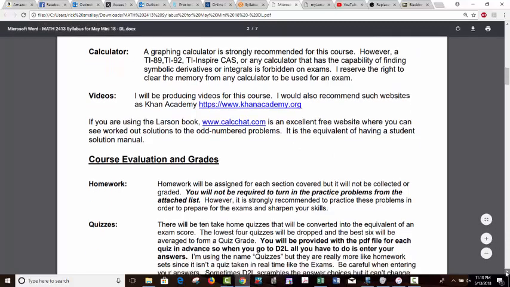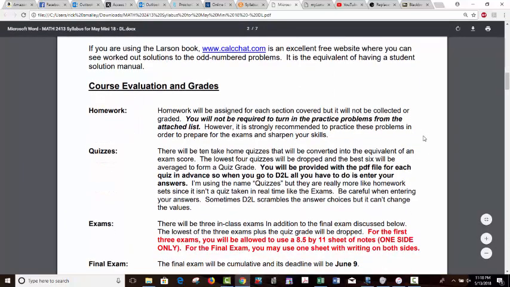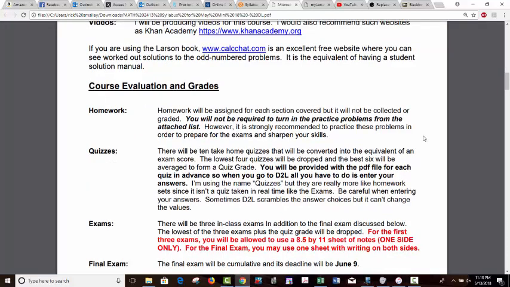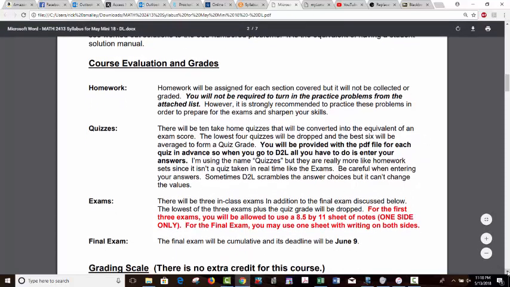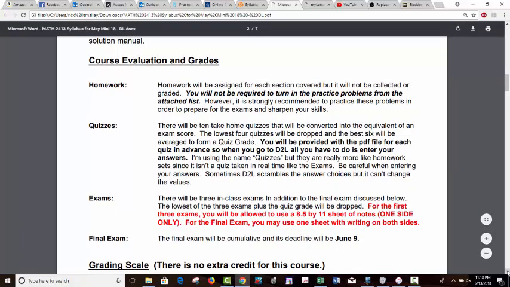Let's come down here. Homework. I have a practice list associated with that Larson book. I don't have one for the University Calculus book, and there's a good chance that book's only going to be going one more year anyway, so I don't want to get too invested in creating a list for that book. I don't ask super, super hard problems. So if you have the book, just kind of stay in the beginning, toward the middle. I don't get too creative. If you're just trying to pick problems at random to practice, you can see the level of problems that I do in my notes, which are also good, and my exam reviews and things like that. So you don't have to worry about super, super hard ones.